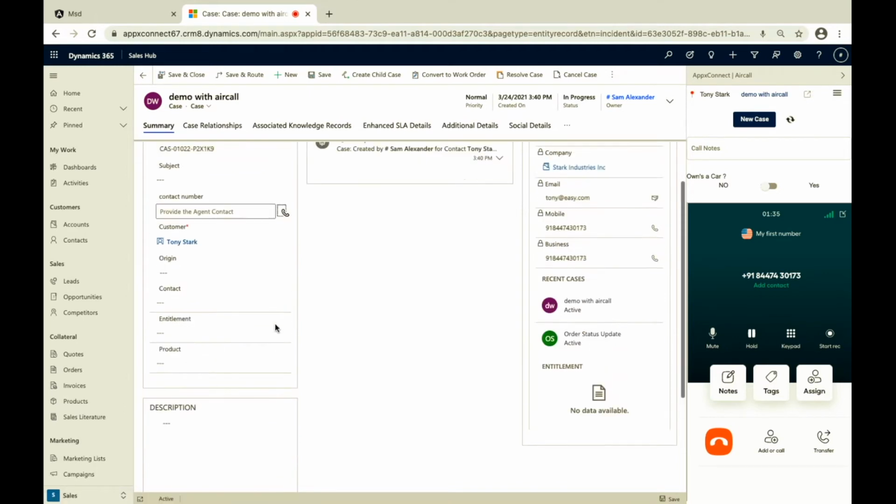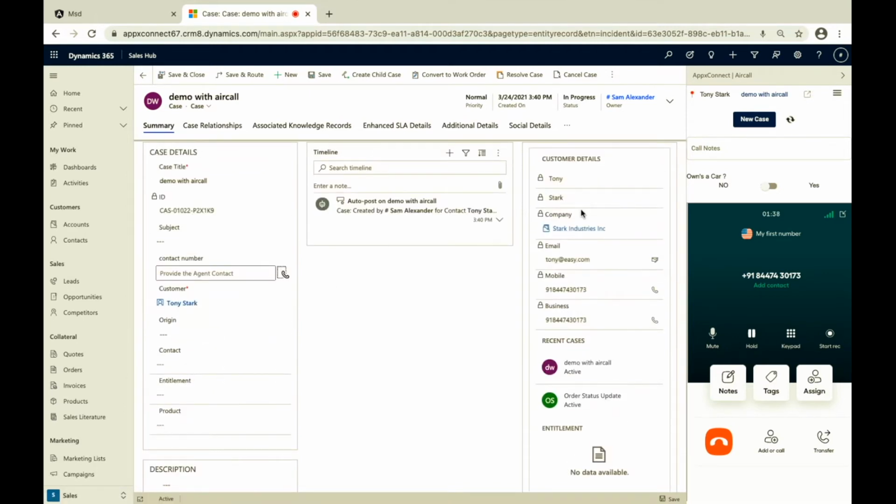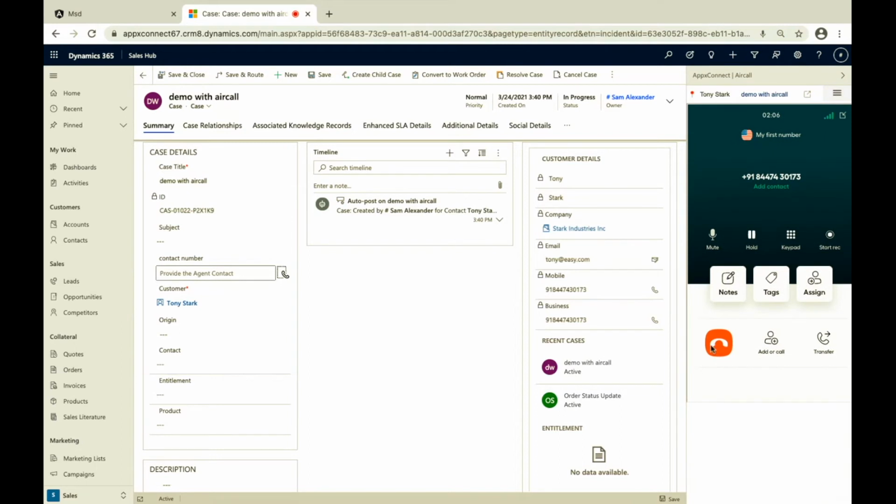and fill in details, update the case. I can do all of that and then write call notes here, or I can use the notes option here to write. Let's say test notes. And then if I want to create questions which will help me for some other reasons, I want to generate leads, or I want to capture some information to update to this particular call. I've just put a normal question which says owns a car. Let's say yes. Okay, so now I'm done with all my questions.